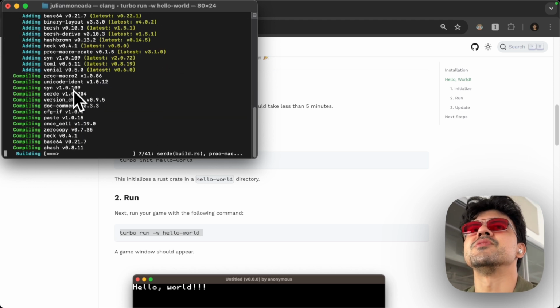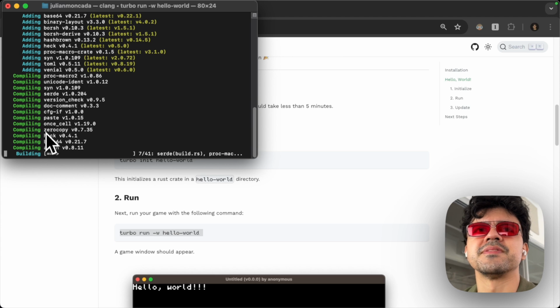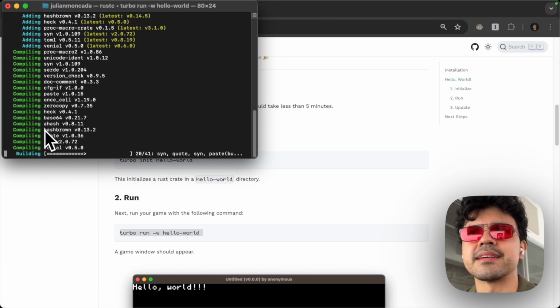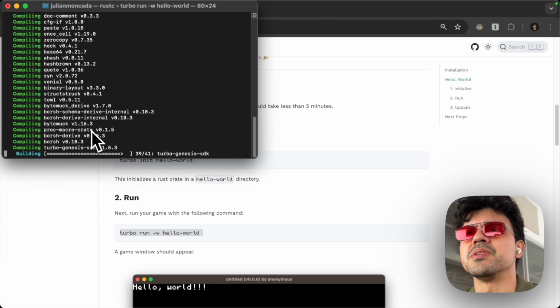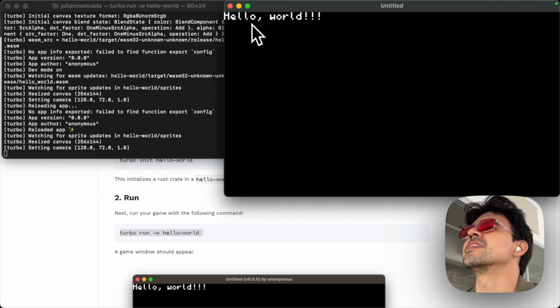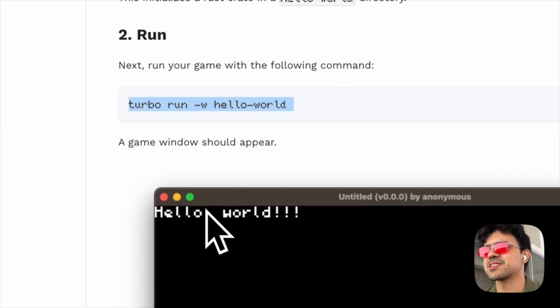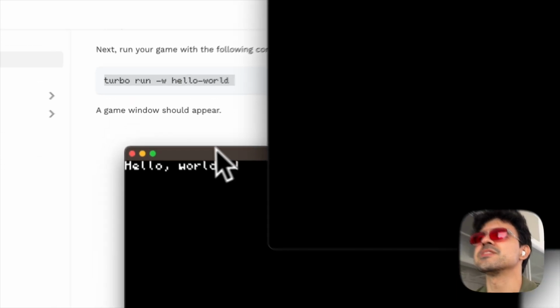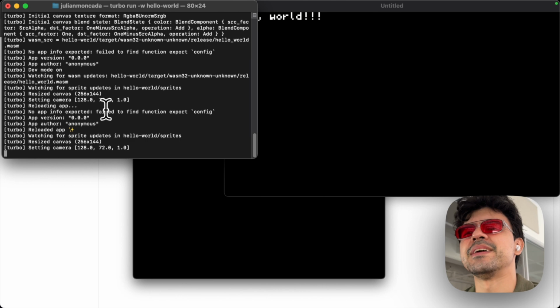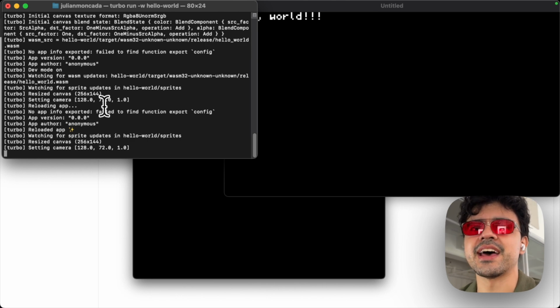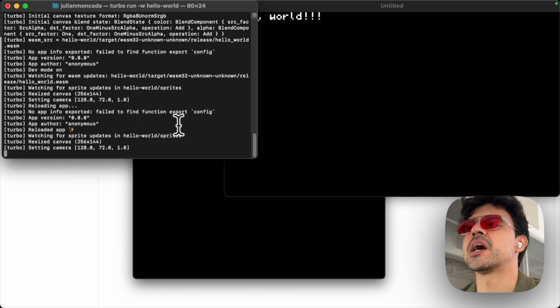I promise I won't be pedantic like in every tutorial, but you know, just trying to keep it simple. So you do turbo run, does a bunch of stuff, you know, starts building, does some cool hacker looking stuff, and then you get a new window that says hello world. Look at that. Oh man, just like it says in the docs. Wow, who could have predicted that? Huh, crazy. All right, so now I'm going to show you how to edit that so you can kind of see what makes Turbo powerful.